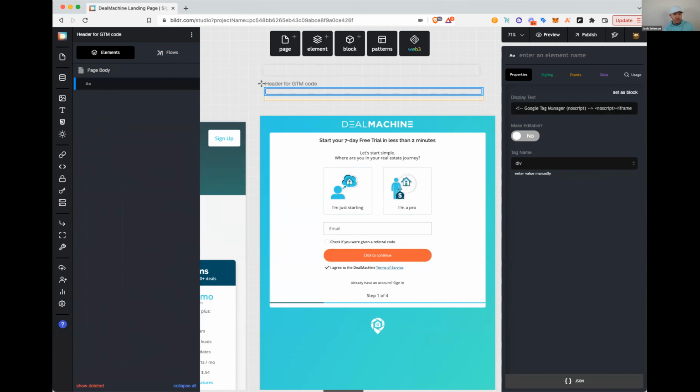What he was doing, and this is where maybe I've got something not optimally set up, or I don't know for sure, is I just use a text paragraph element, and then I drop this noscript code into the display text here. And then when I do this, it's able to load for me in Google Tag Manager. It sees it, it triggers it, and works. For him, he's saying that's not loading for him.